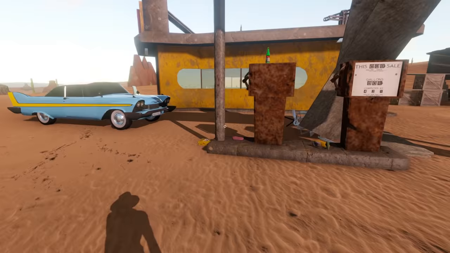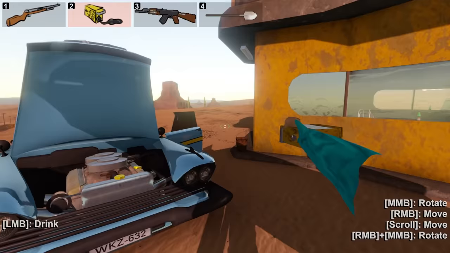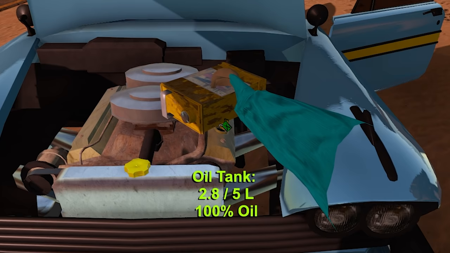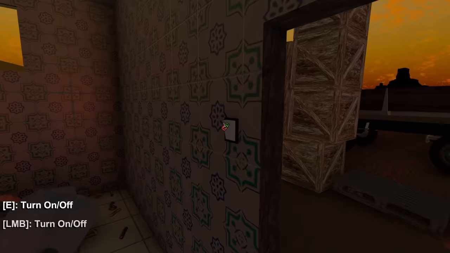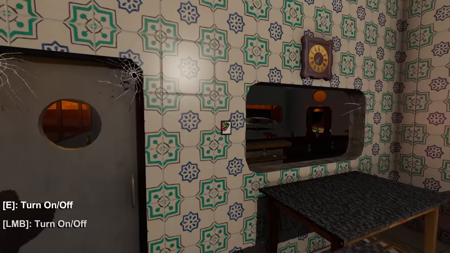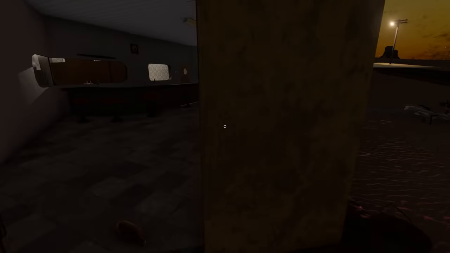Okay, so let's see what else we got here. We got a little bit of oil to throw in our car's engine, because you gotta make sure your car is in tip-top pristine condition. All right, let's check inside, because there's nothing else outside, and it looks like someone's toilet might have exploded. And I hear a zombie rabbit. Zombie rabbit, you wanna go? You wanna fight? I have a shovel with your name on it. Hey-ya! I got him.